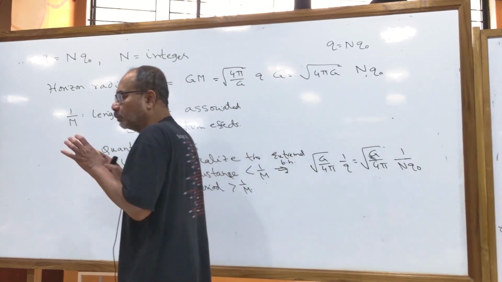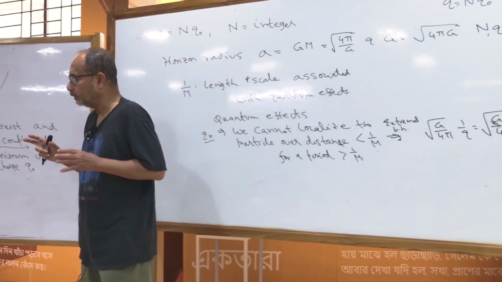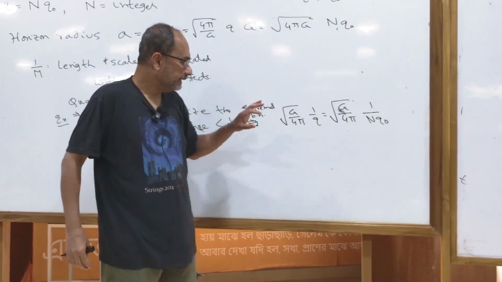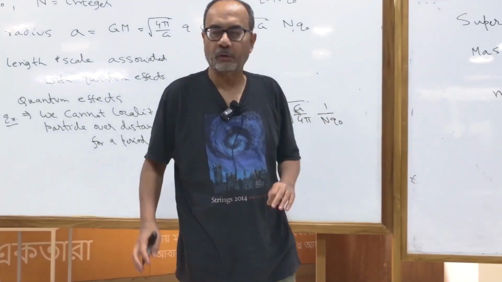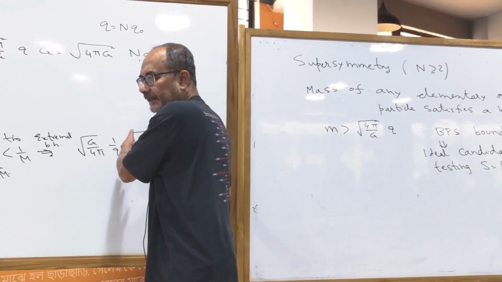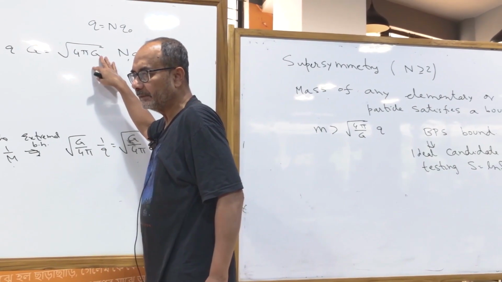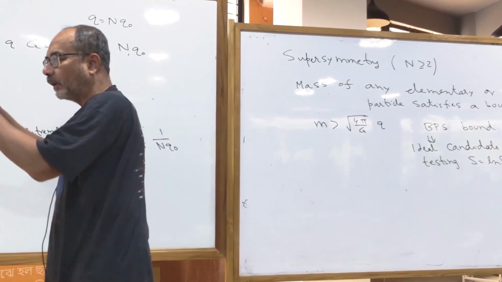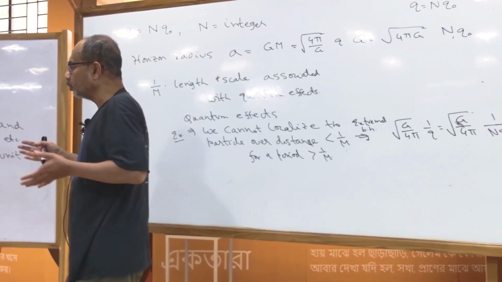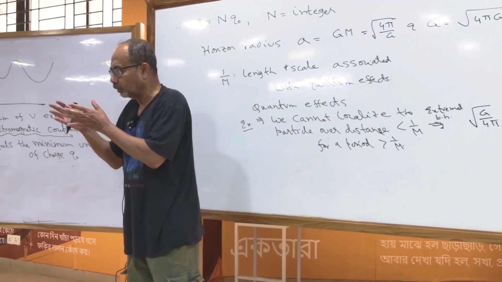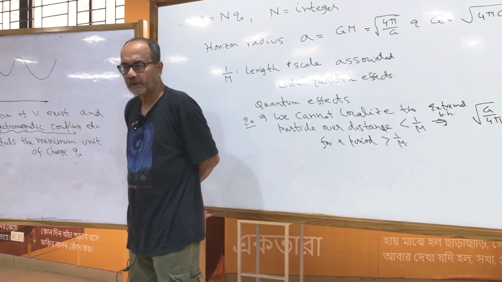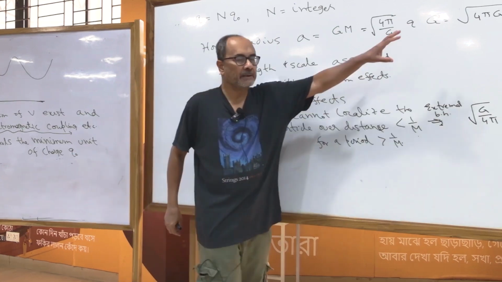So, now we see that you have these two length scales, which will not compare. This is the length scale of the Schwarzschild radius. This is a length scale over which you can localize a quantum particle. If this length scale is much smaller than this, that means you are able to localize a particle within its Schwarzschild radius. Then the quantum effects are not too big on the black hole, because the particle doesn't move very much. The horizon radius is larger than the scale over which the particle fluctuates. So, the black hole description is the better one.